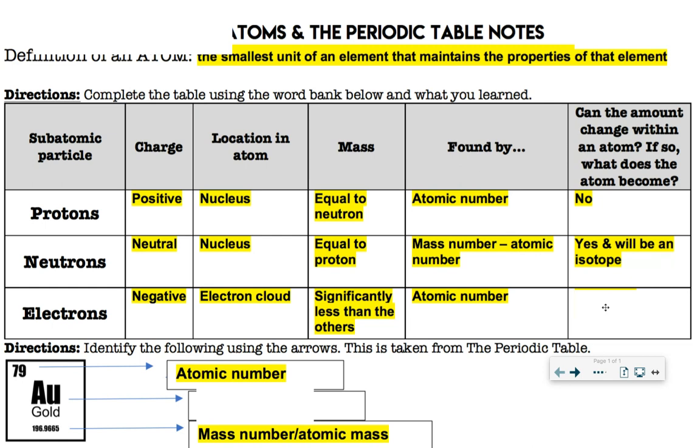Electrons, on the other hand, are how atoms share different parts of themselves to make molecules and compounds. So if I have multiple different elements combining together, I will get something called a compound. So when you have water, you have 2 hydrogen atoms and 1 oxygen atom, and they're bonded together by their electrons. When one atom shares an electron or another atom takes an electron from someone else, they'll be called an ion.